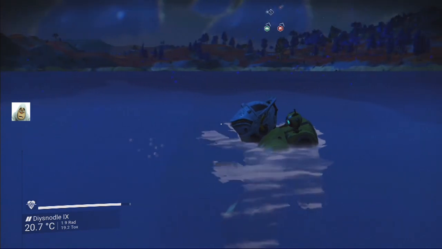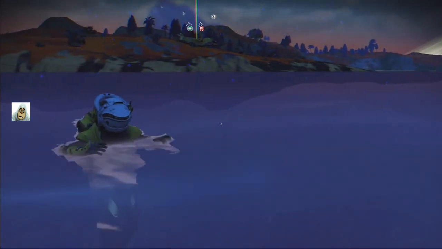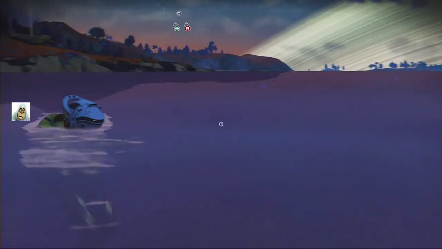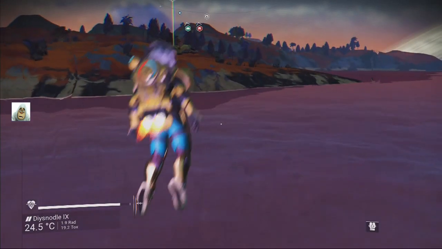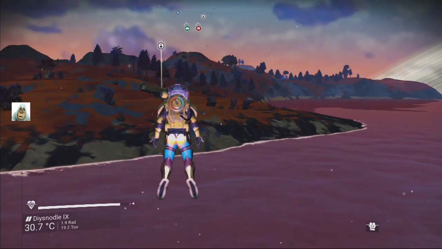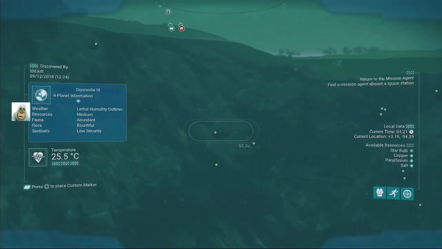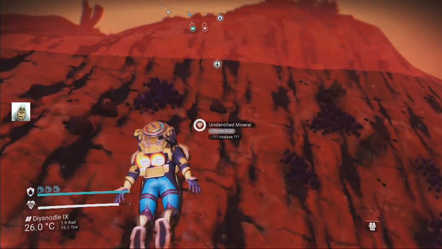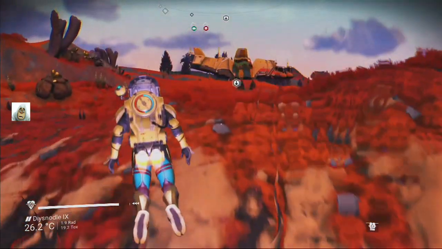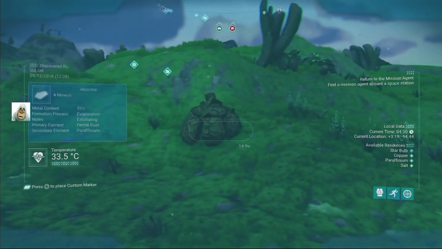Ship is bloody miles away by the look of it. Is it over there? It's in that direction. Oh yeah, it is mine. There it is. I got all them. Just bump into the wall. Get out of it. Alright.